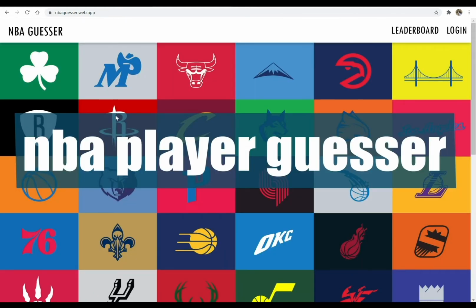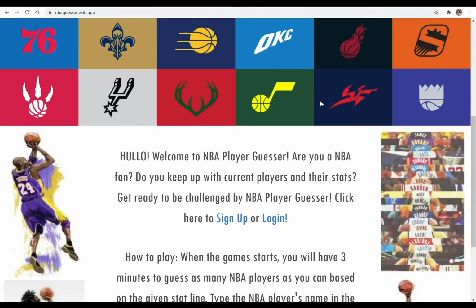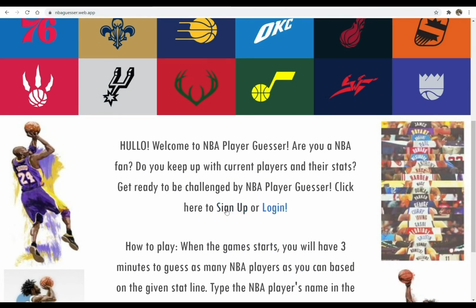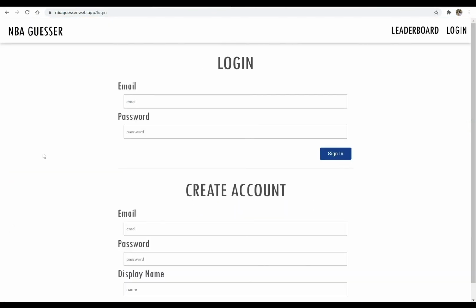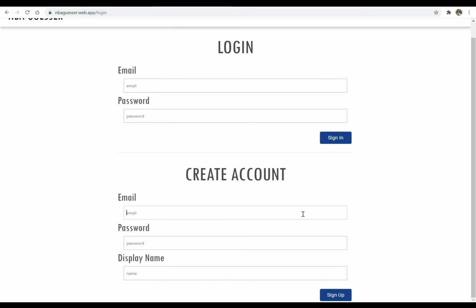In order to create an account, all the user has to do is start on the main page and click the login button in the upper right corner, or they can scroll to the bottom and click on the sign up button below. Once at the login page, users should scroll down to the Create Account section, and they should input an email, a password, as well as a display name which will be used for the purposes of our leaderboard, which is hosted through Google Firebase. Once they click on the sign up button, they will be immediately taken to a new game waiting for them.